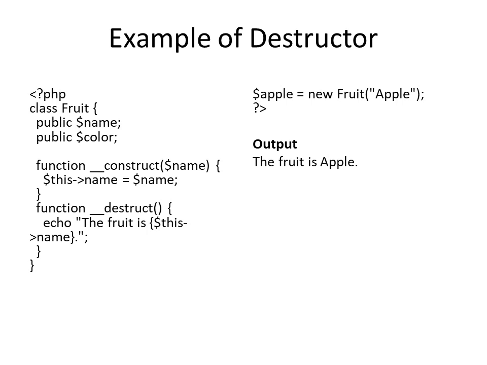After that, there is the end of the script. As soon as the computer recognizes that this is the end of the script, it will automatically call the destructor, and then it will end the script. So in the output, the destructor is called. Inside the destructor we have printed one message, and that message will be displayed on the screen. The message is the fruit is this name. Since the name apple is stored, it will display, the fruit is apple.